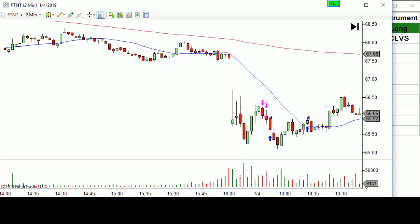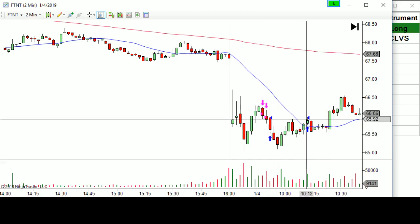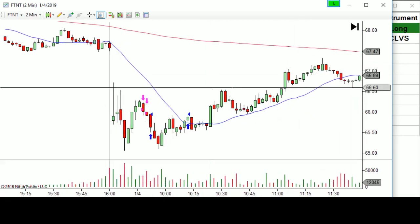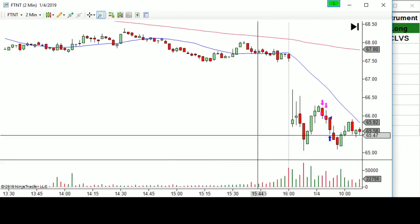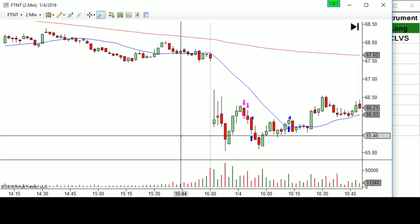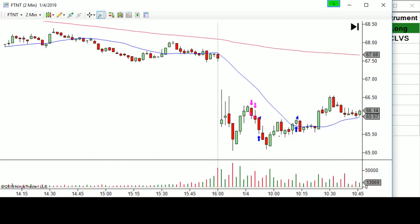Now, in this case, I would have gotten stopped out with this wide range bar, right? But this was a form of in-between management here. I kind of lucked out because this continued to go higher anyway, but this was a form of in-between management, where we got this red bar inside here, and I should have let this play out. But I didn't. I ended up covering it here. So either take it at the lows or let it play out, all right?